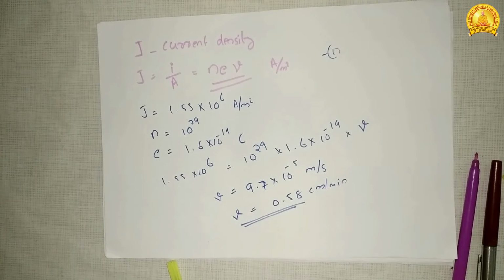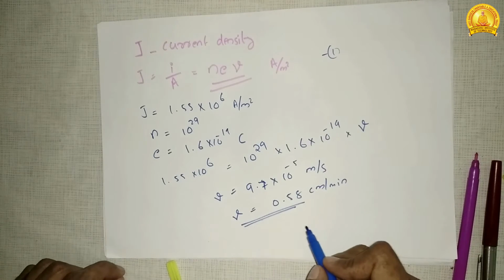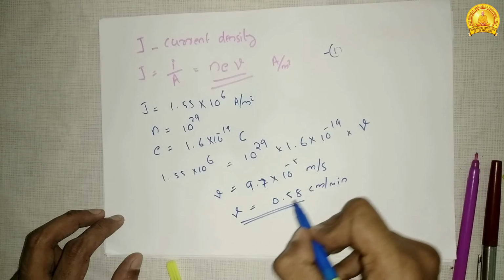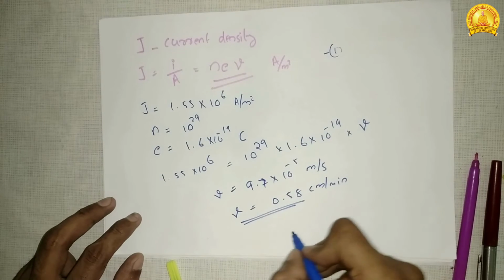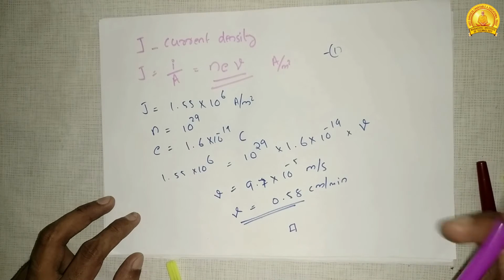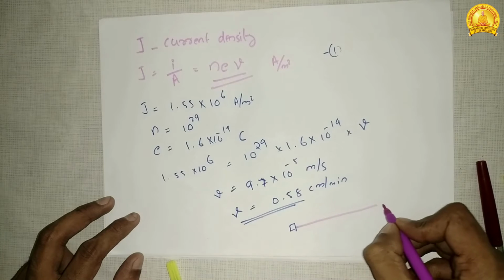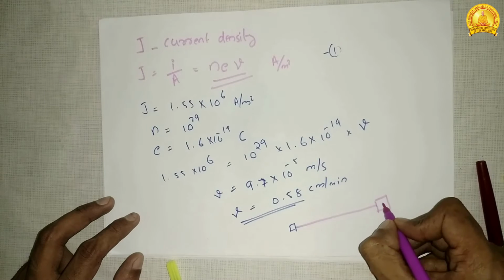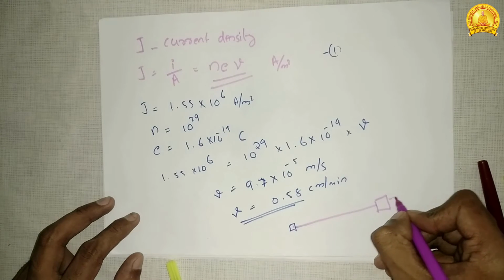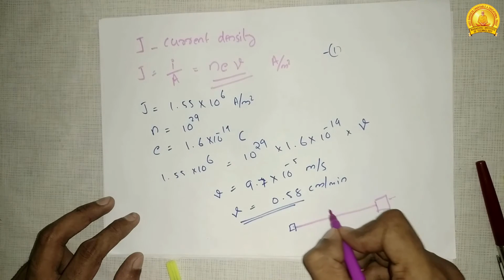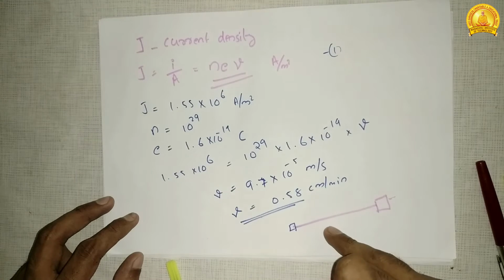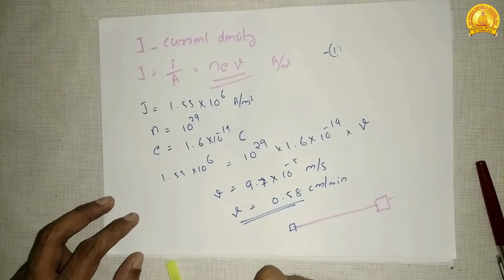So you may have seen that, contrary to the common mistaken view, the current velocity is not like this. We know that if I stand here and have a switch here, and at a distance of 3 lakh kilometer far from me there is a bulb, if I turn the switch on, then in the same second the bulb will glow. What is the difference between these two velocities? This is the electron drift velocity, and this is the velocity of field propagation.